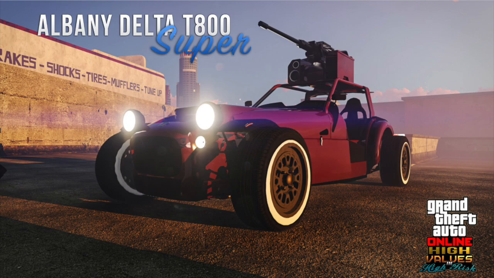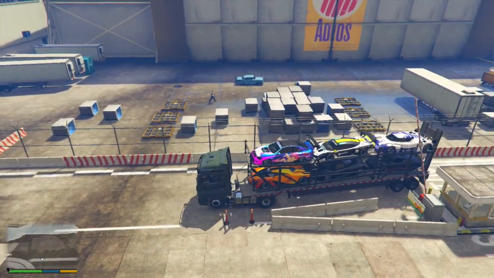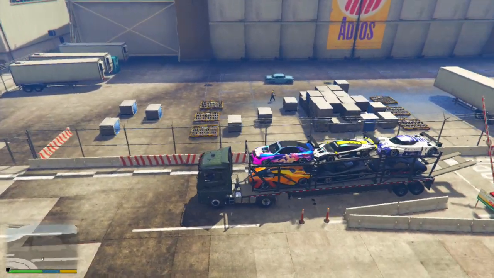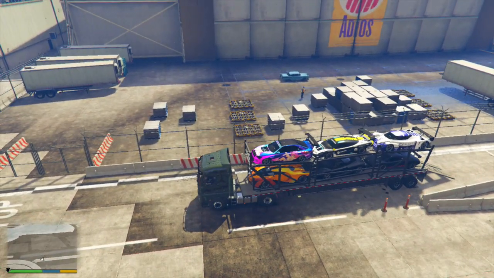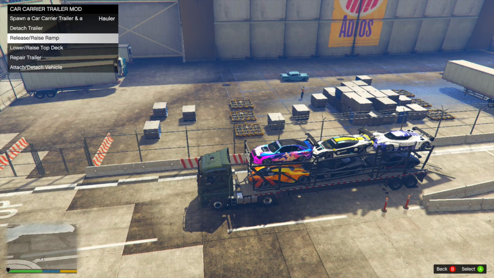We need to look at what Rockstar have described this update as. They describe it as: get ready for high-level, high-risk, high-reward, vehicle-based business ventures coming to Grand Theft Auto Online, Blaine County, and Los Santos soon. So there's a couple things we have to keep in mind here. The first one is high level.